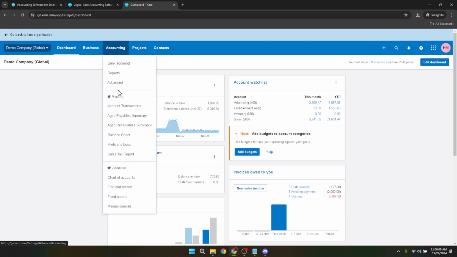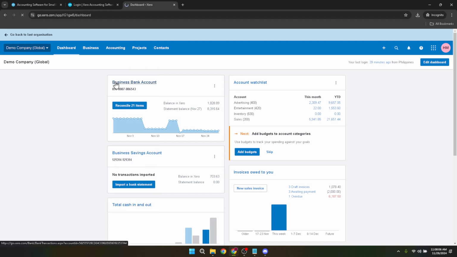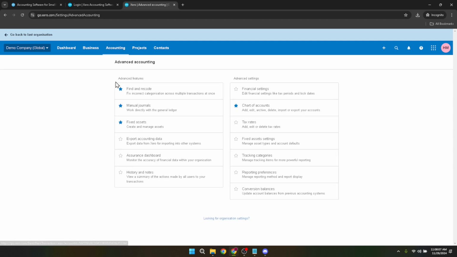This might seem like a deep dive into the settings, but it's exactly where you need to be. Advanced settings give you the functionalities beyond the regular day-to-day data entry and reporting, allowing you to customize and control your financial operations in detail. Inside the advanced settings, you'll spot the option labeled tax rates. Click on this to unfold a world where you can manage, edit, and create new tax rates specific to your business's needs.